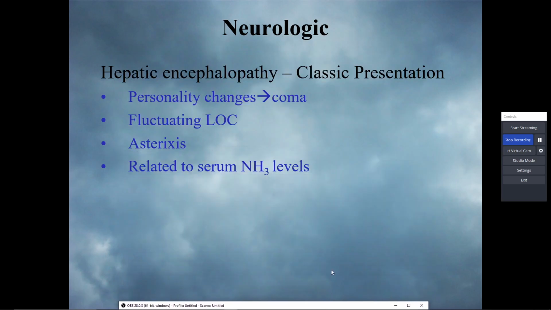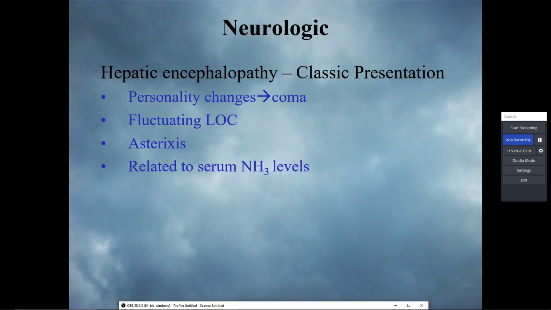Hepatic encephalopathy, classic presentations, and the thing about it is, and this is how I equate it to, when we have an ammonia level increase, because your liver is responsible for ammonia control and regulation, when we don't do our job as a liver, we have ammonia increases in the blood. And ammonia is almost like battery acid, okay? And acid is the wrong term because it's technically alkaline. But ammonia essentially goes to the neurons and begins to light them on fire. That's probably the best way I can express it.